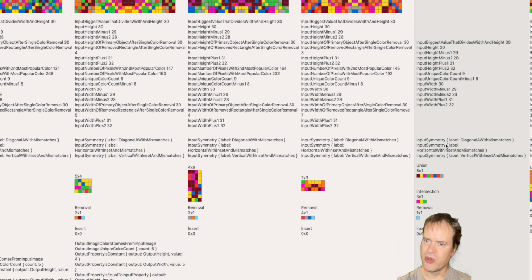There's a symmetry diagonal A with some mismatches. There's a horizontal symmetry with inset and mismatches. There's a vertical symmetry with inset and mismatches.